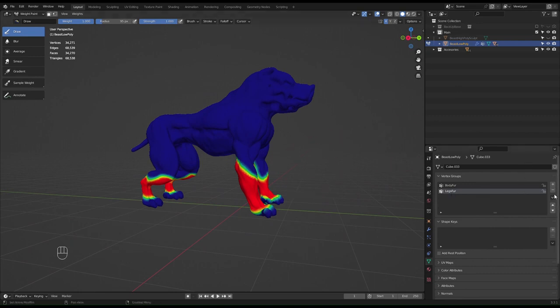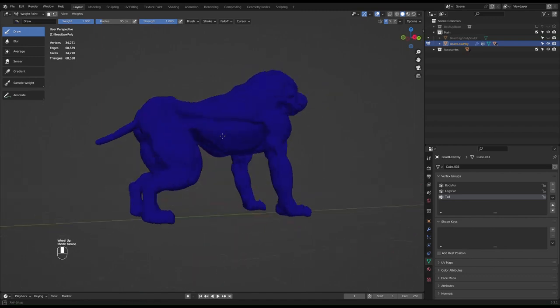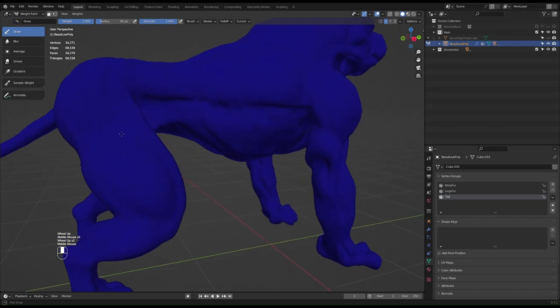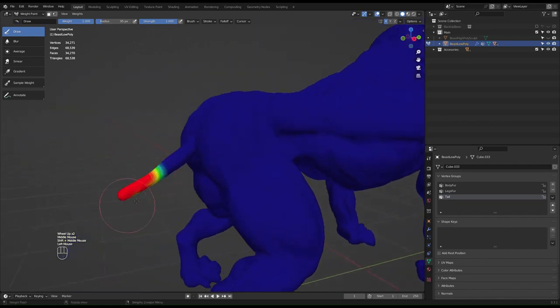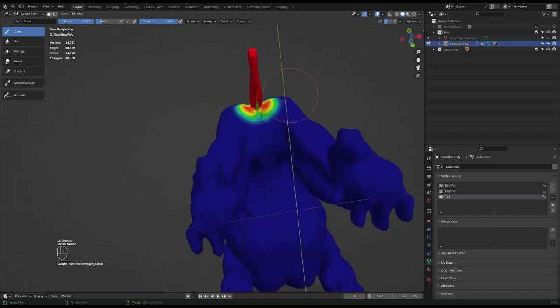I'm going to create a new vertex group again, and we'll call this one tail. And let's go to our tail. So basically we're just painting the tail, like that.